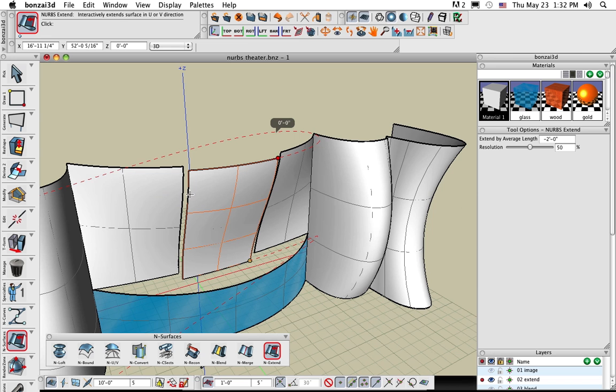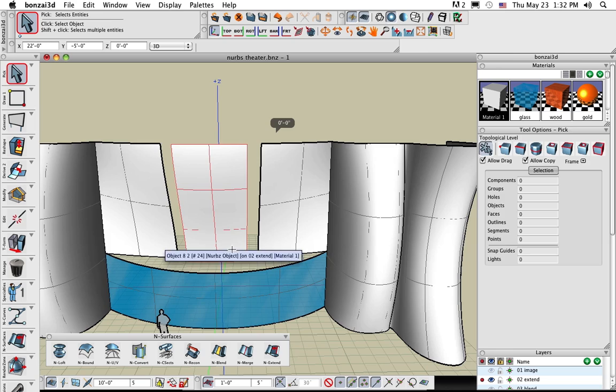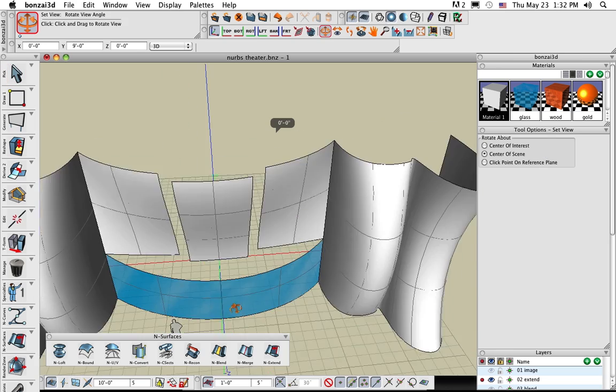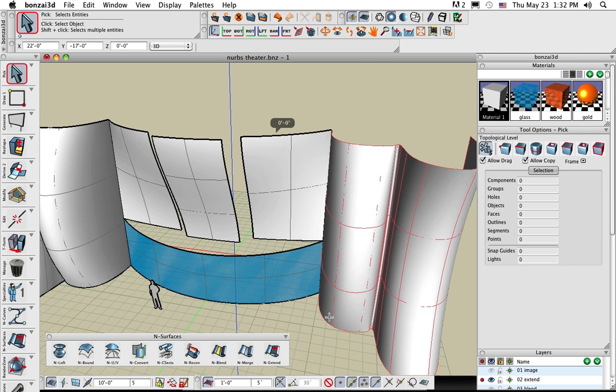So now if I do the same thing on the other side, I use NURBS extend, drag that inward, I can now type in a value over here, go 2 feet on this side, and now when I've extended both sides that same distance, I can maintain some sort of symmetry with that design by keeping that gap the same on both sides there. Okay. And the same thing was done with the other tools, such as merge.